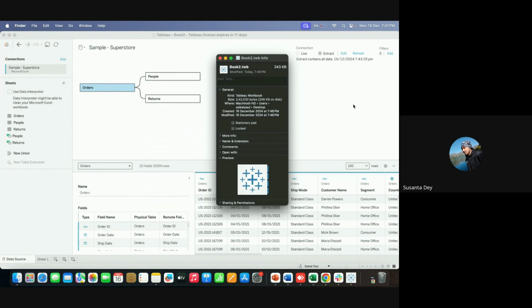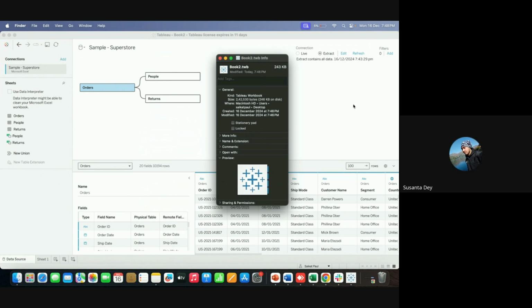Then what's the meaning of this TWB? Let's say you and me are working in the same team. We both have the source file. So do I need to share the source file with you again? No, right?